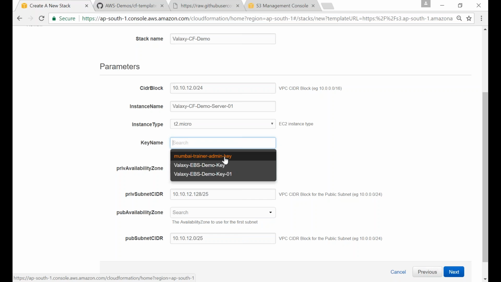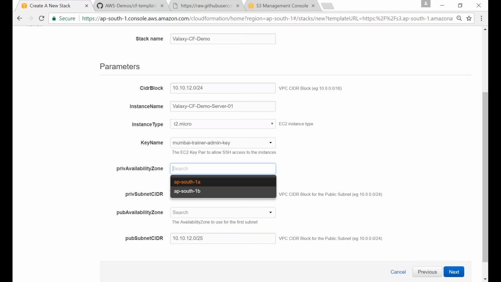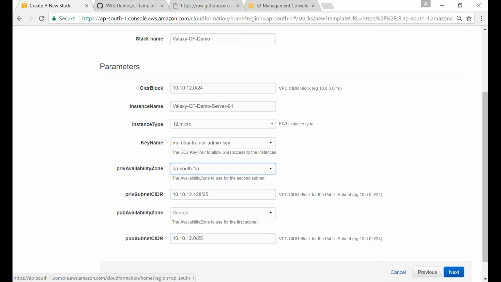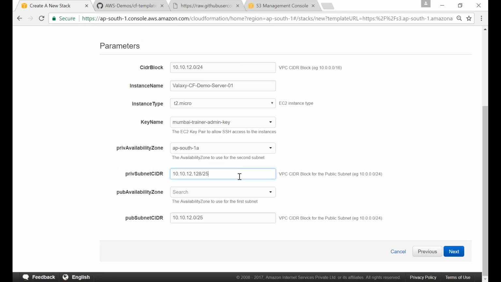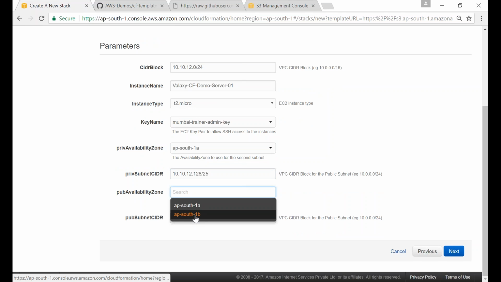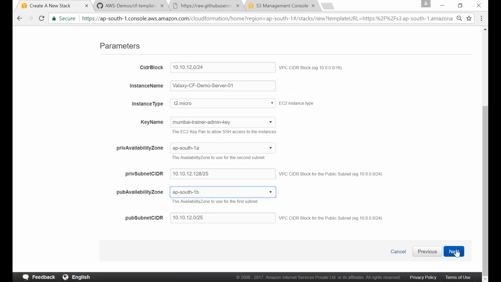If I need to copy, I can use that. So I'm going to choose this key, and remember I did not hard code this, it automatically comes from my account. And availability zones come automatically from the Amazon source. Subnet, you know whether you want to choose this or not. We have chosen our private to be in 1A, so we'll make the public to be in 1B. So that is all that is to be done here.